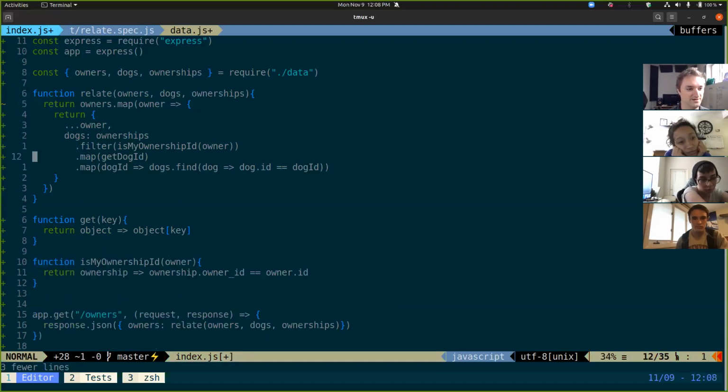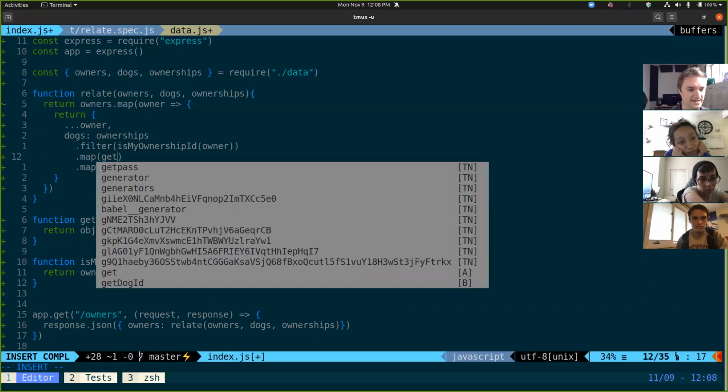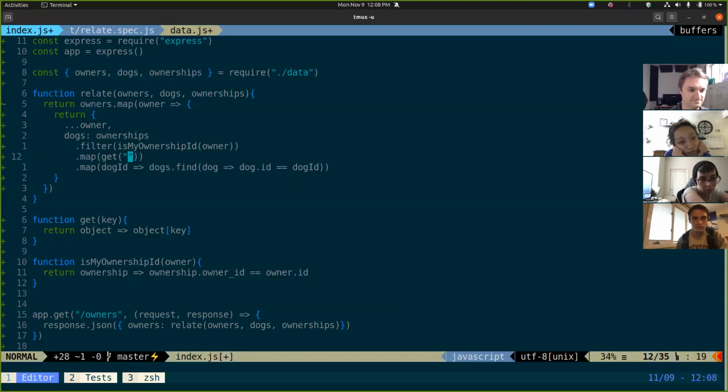So then that becomes get dog ID. Are you starting to see how functional programming lets us solve problems very generically, very mathematically, and in all these cool reusable ways?